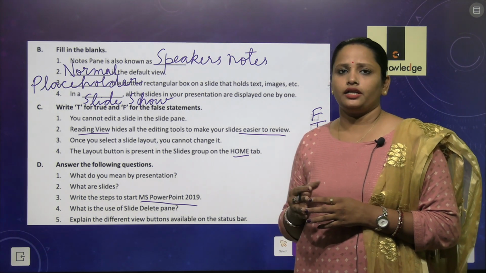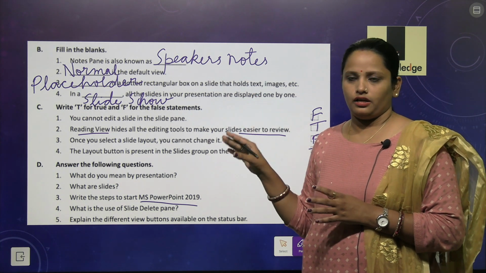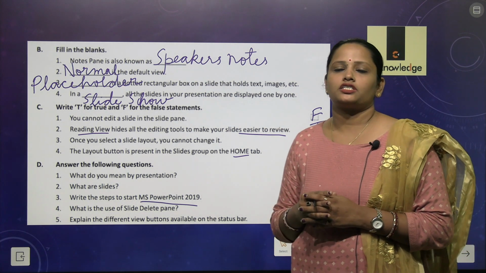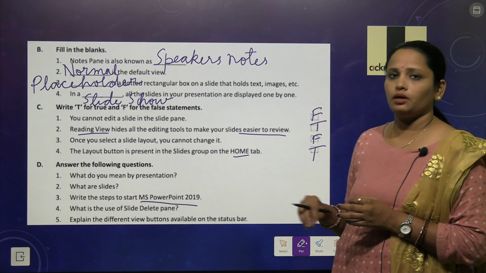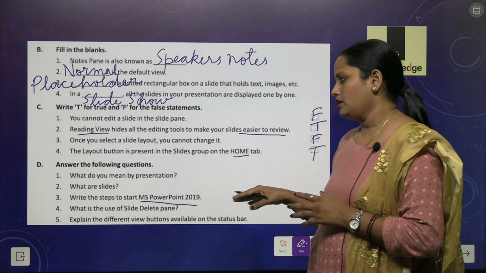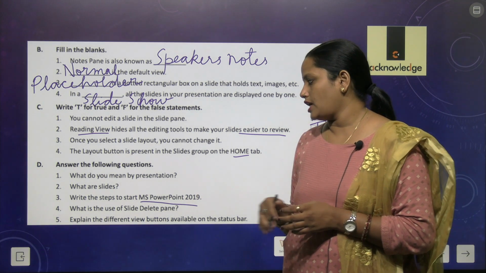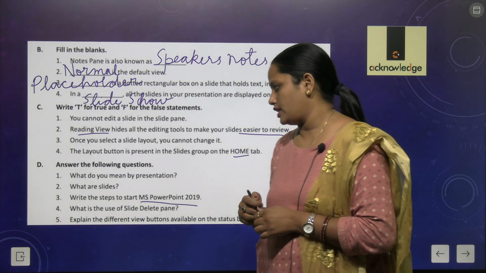Then we will see the backstage view, and from that backstage view we can choose the blank presentation and start making our presentation. So these were the steps to start MS PowerPoint 2019.